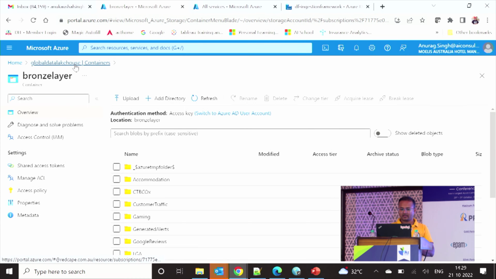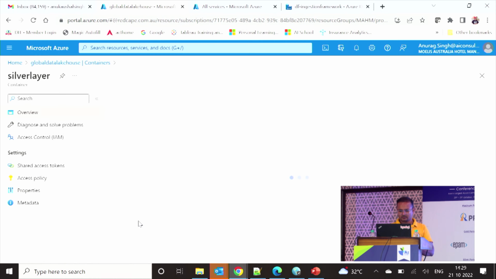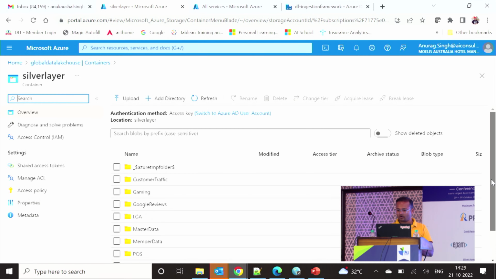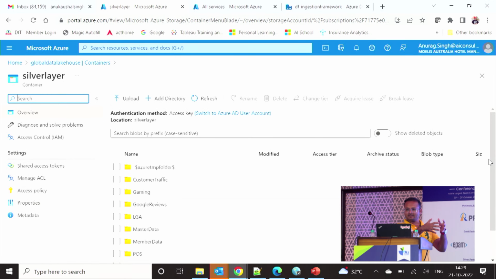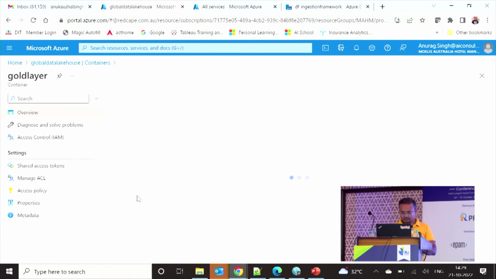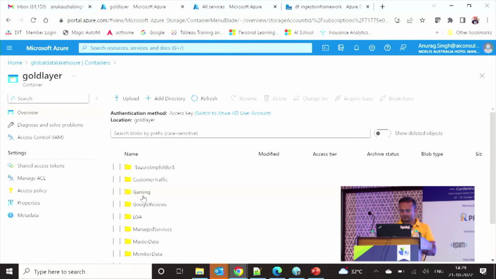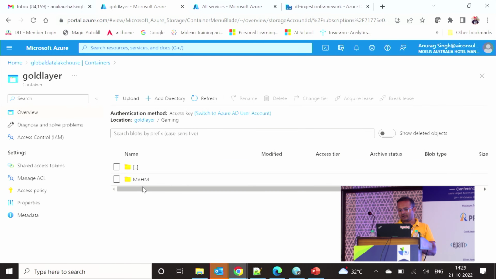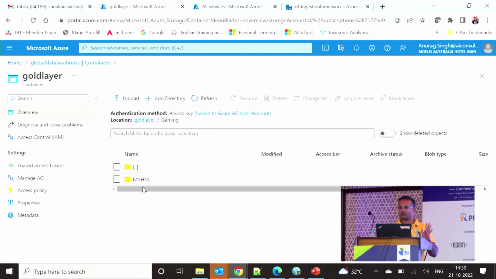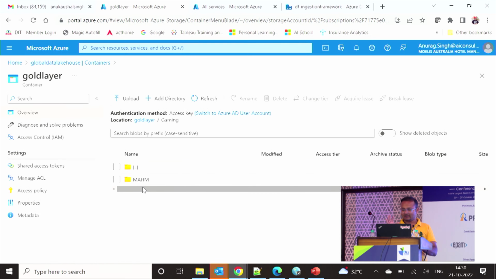Let's see what I have in my silver layer. You see there is some reduction in the size of the raw folder, because usually from the bronze layer to the silver layer we aggregate the data and clean the data, so it's a funnel, right. Then let's go and see the gold layer. Okay. So you see we have gaming, and inside this we have a folder. This is a different topic altogether, wherein this is a design of a lakehouse. It varies from organization to organization, a lot of things go into it, that is a different discussion.